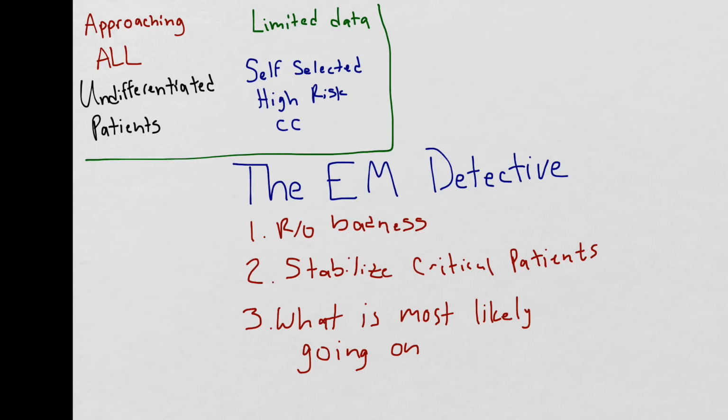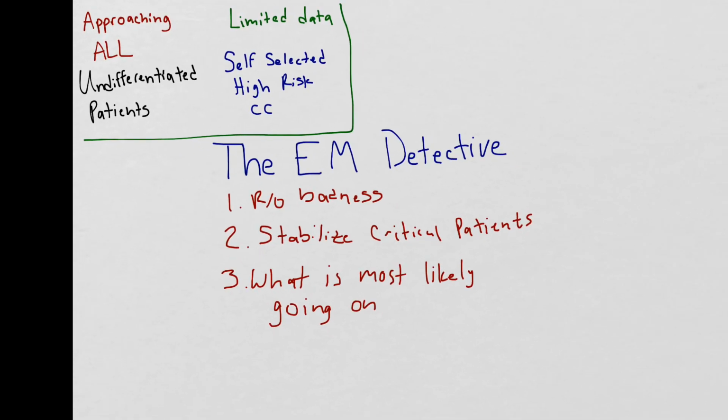This seems counterintuitive and likely the opposite of what you learned in medical school, but the reason we think this way is because in the initial stages of the undifferentiated patient, when there's very limited data, it's sometimes easier to start with ruling out what isn't going on than it is to rule in what is going on. Because again, you have very few pieces of the puzzle, you have very few clues to try to solve the case. And then while we work on stabilizing the patient, gathering more data, then we double back and try to figure out what is most likely going on.